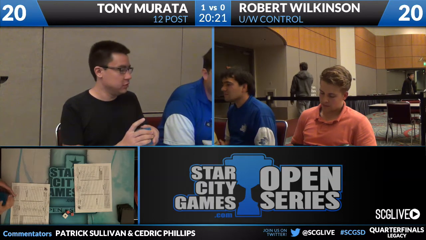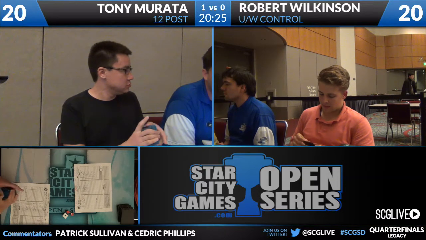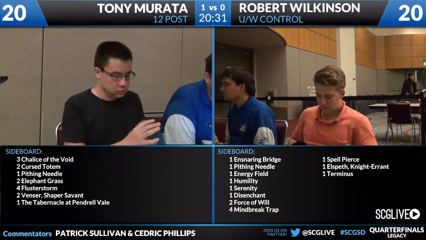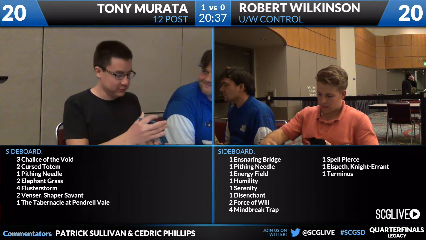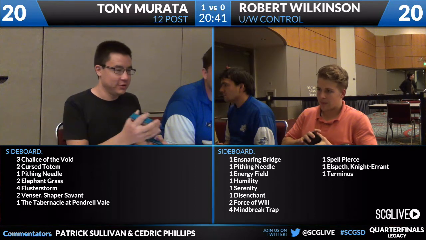Now, I think we see him leaving in Rest in Peace, probably, but those Energy Fields are going to go. Oblivion Ring, Detention Sphere, whatever, those are probably going to go. And he's going to have to win the game with Helm of Obedience plus Rest in Peace, but I think Mindbreak Trap can play a huge role in this matchup. Yeah, no, I had not thought of that. Obviously, in your mind, it's an anti-combo card. Yeah. But, yeah, exiling is a huge deal.